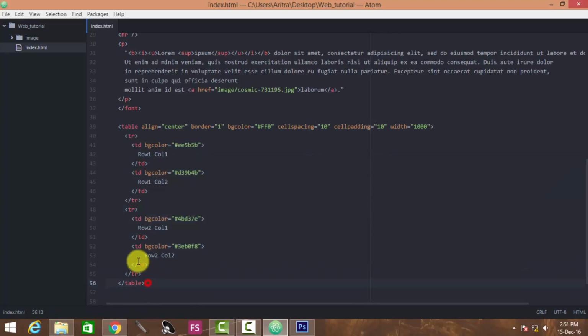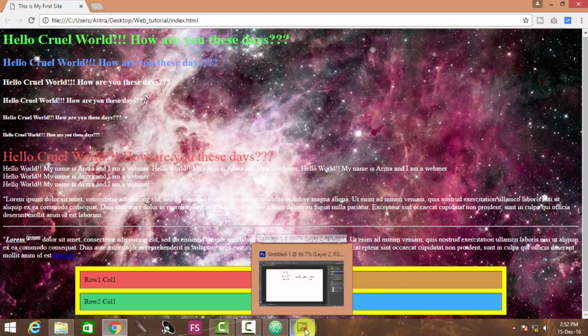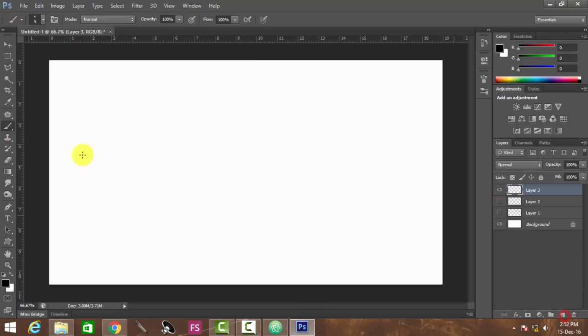Now instead of just some text in the table, let's suppose that we actually wish to keep an image over here. First of all, the table should be a 1:3 table. That means there will be a single row, but there should be 3 columns. So that means there will be 3 cells. And now in the very first column, there will be a text. In the middle column, there will be an image, and in the last column, there will be another text. It should be something like this.